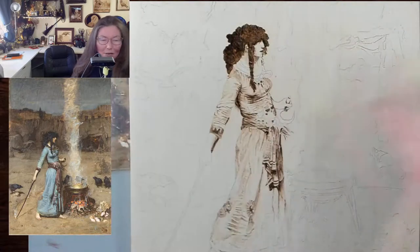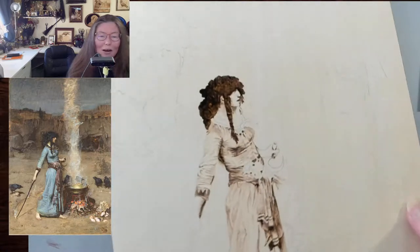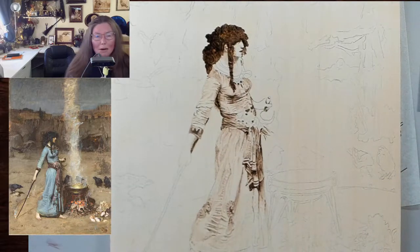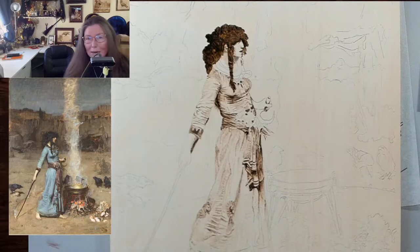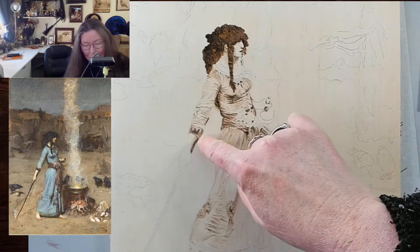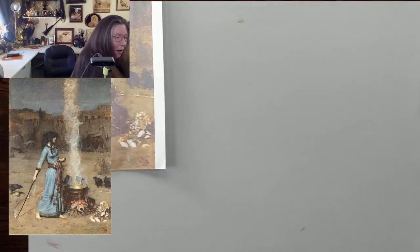I do have everything transferred on here. I still have my pattern attached because it is such a big piece. In case I miss something or I'm not sure about something, I can drop my pattern and make sure I have everything lined up right. I did notice when I was working on this yesterday, and I posted it for the Super Toasties because they have the pattern. When I drew this out, in fact, I can show you on the pattern.